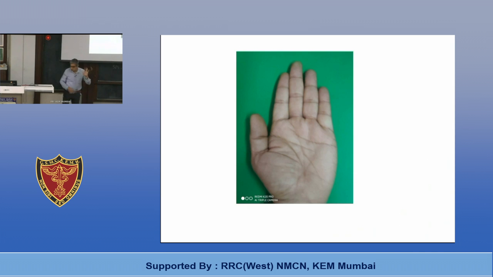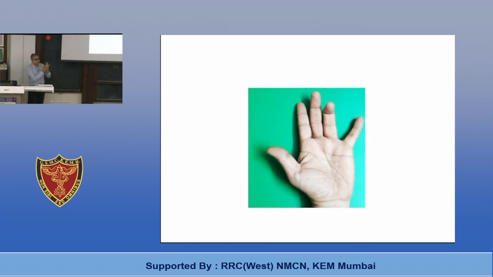Can you flex just like this? This is the flat hand. Now try to flex the terminal phalanx. Extend, hold this. Can you flex the terminal phalanx after doing this? Can you flex the middle, the proximal interphalangeal joint? Do it this way, lock, and then this is not possible. You are not able to do this. Same thing, when the long tendon is fixed, you will not be able to do this. Some of you try it. Hold fully at 90 degrees, then do the flexion of that particular finger, flexion of the proximal interphalangeal joint, not of the other fingers. The other fingers will work, that's a different thing. So why is this happening?